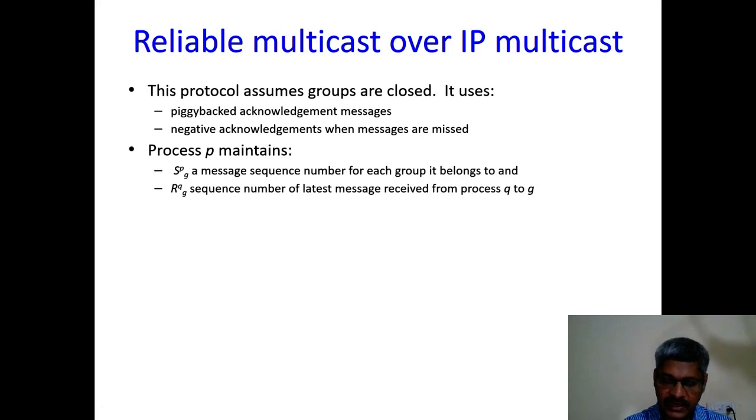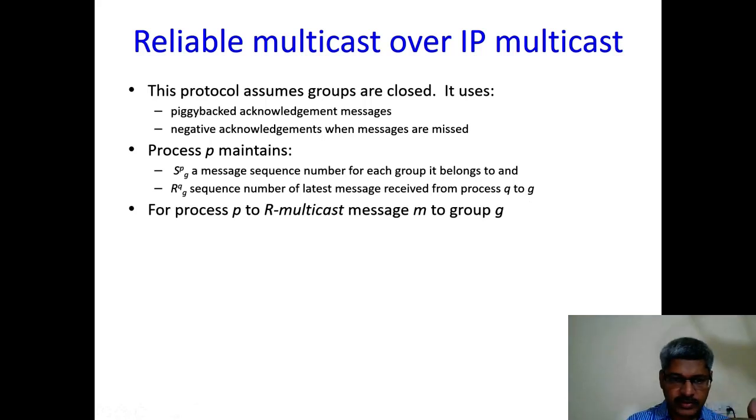A process maintains these two things. S_P^G is only one value, but R_Q^G is kept for each and every process within that particular group G.